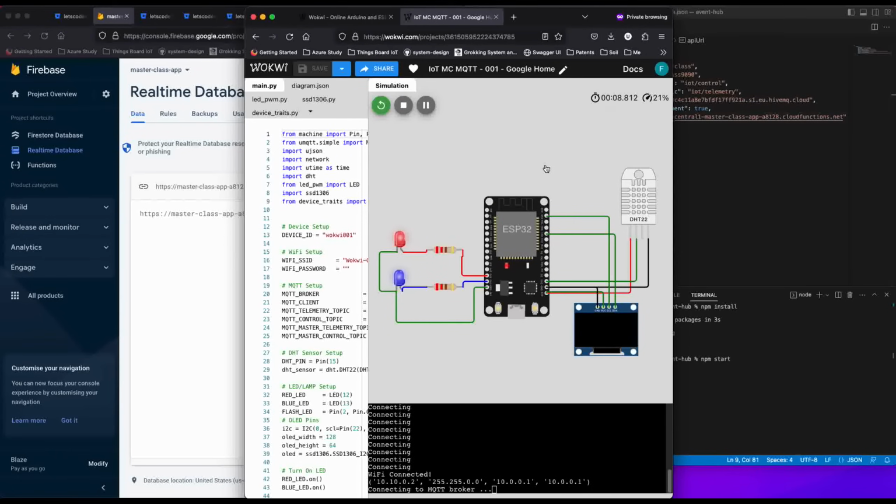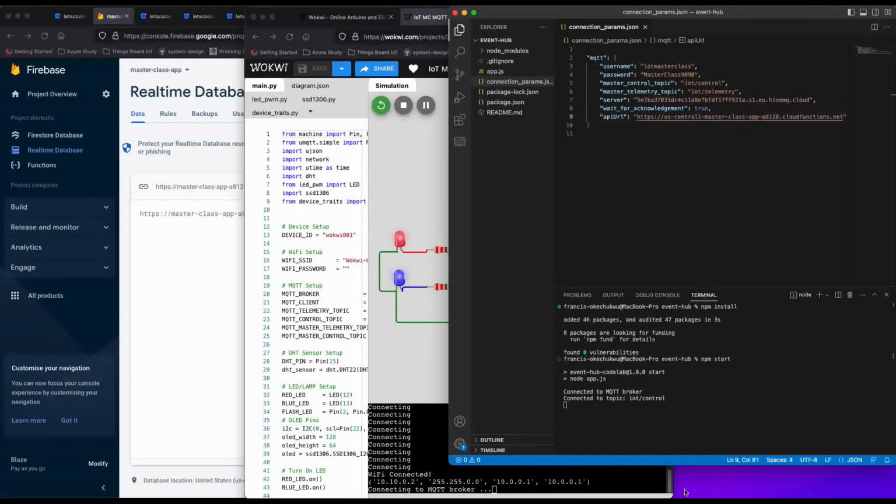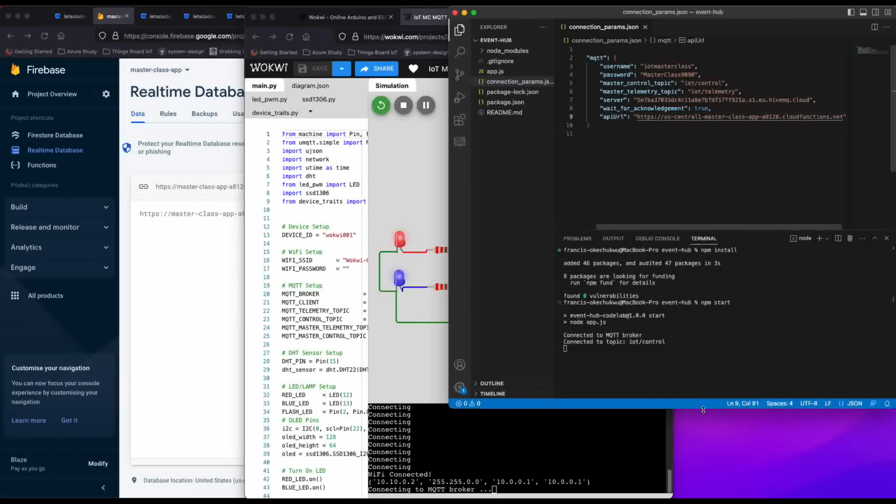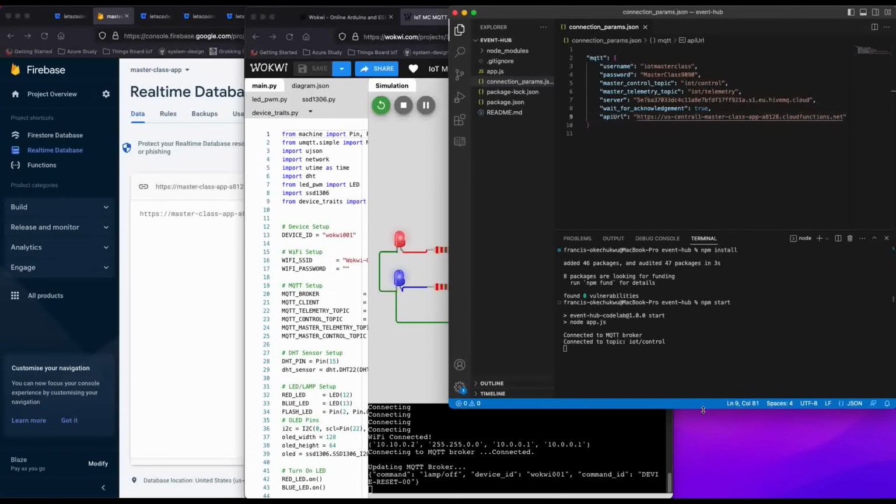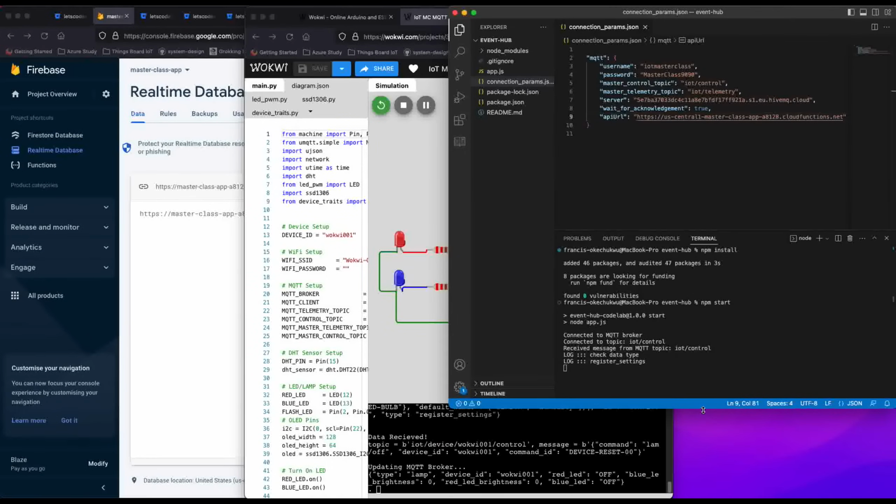All right, so basically, when that runs, you should see data coming here. Once that gets connected, it sends data.